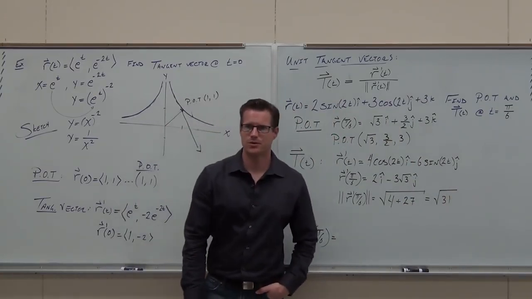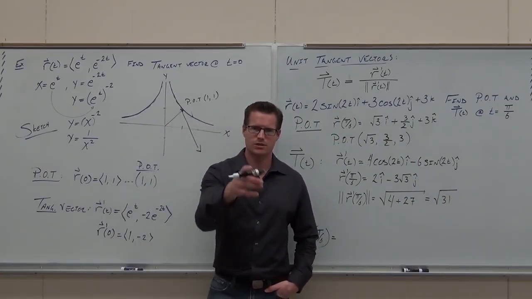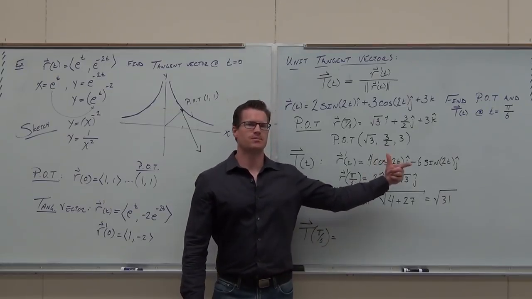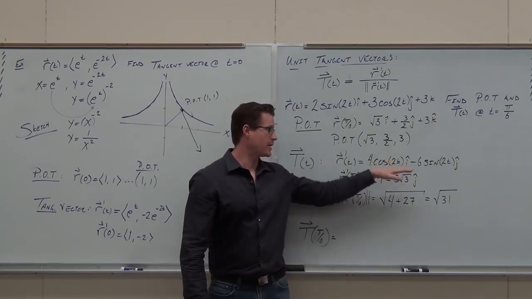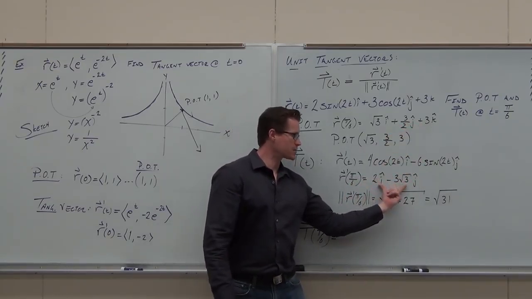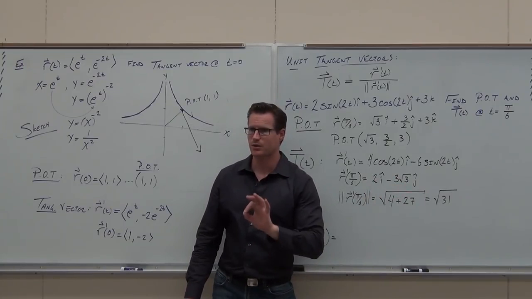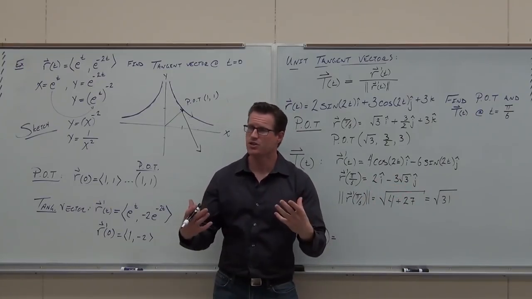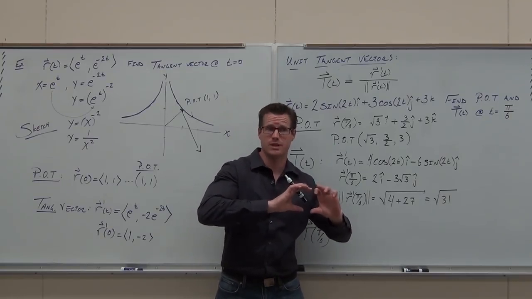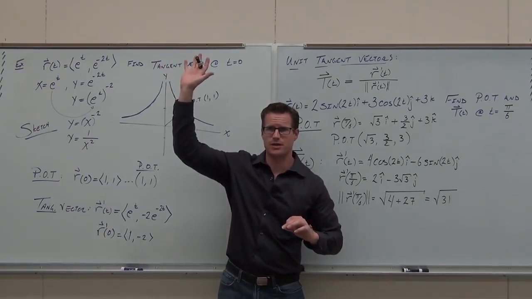Are you guys okay on the square root of 31? Listen, if you're watching the video, or if you want to go back and check this out, take that nasty expression that we had right here and plug in pi over 6. I guarantee you're going to get this over the square root of 31. That's exactly what you're going to get because it's exactly the same. We just save ourselves some trouble when we find the magnitude of a specific vector, if you need to do that. Show of hands, you understand the difference in those two things.